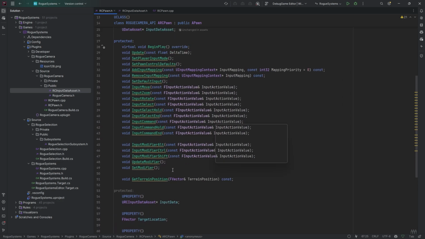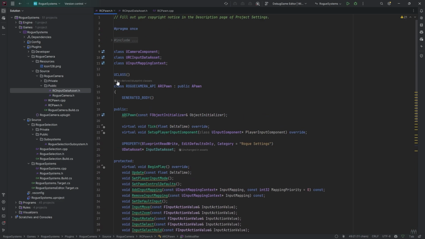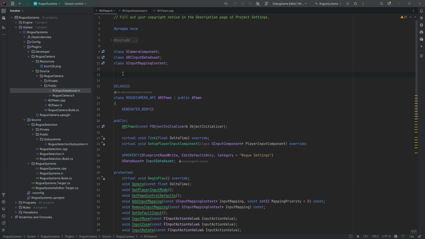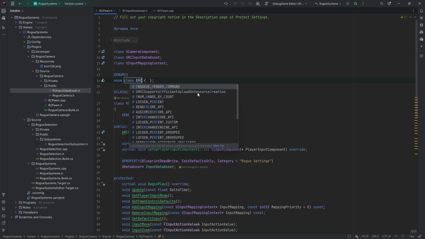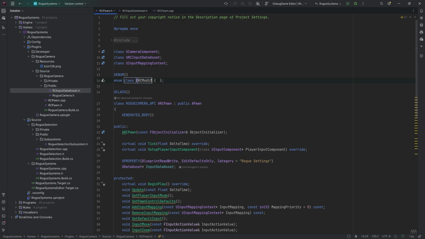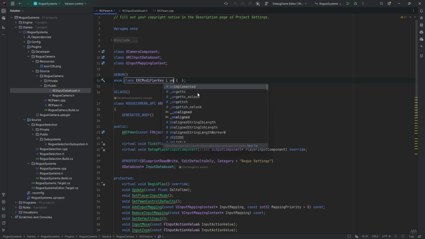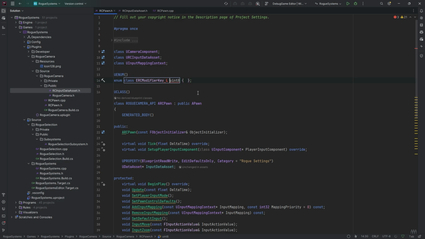We also need a struct for our modifiers. So I might just put that at the top here. So actually we'll need an enum as well. So do an enum, I'm going to add the class. I'm going to call this ERC modifier. And that's going to inherit off the uint8. There we go.